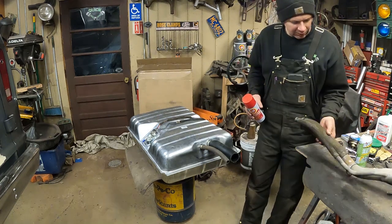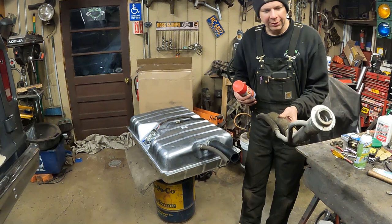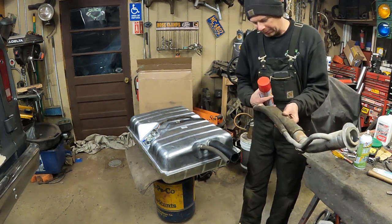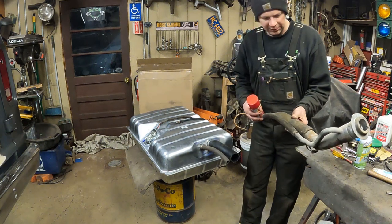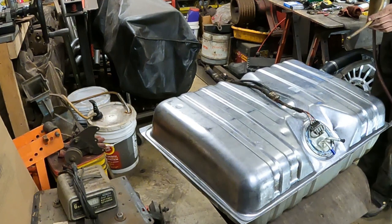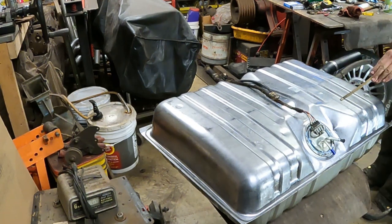I need to cut the old hoses off the filler neck. Here I can install the steel filler neck into the side of the quarter panel, and that will be ready to accept the new hoses when they come up into place. Okay, I'm just going to blow a little Fluid Film on here.